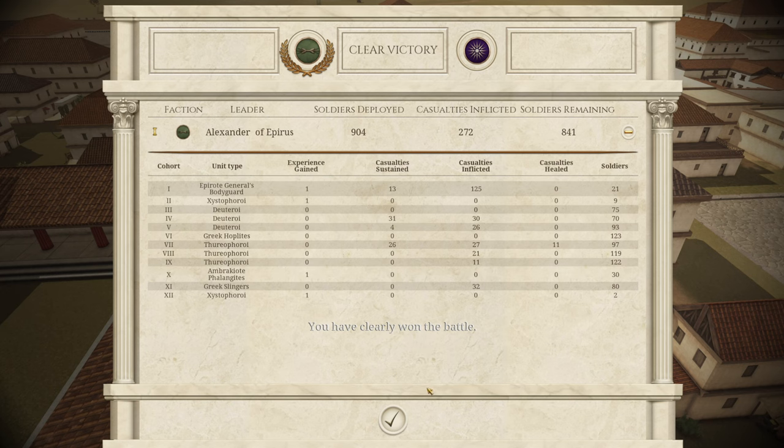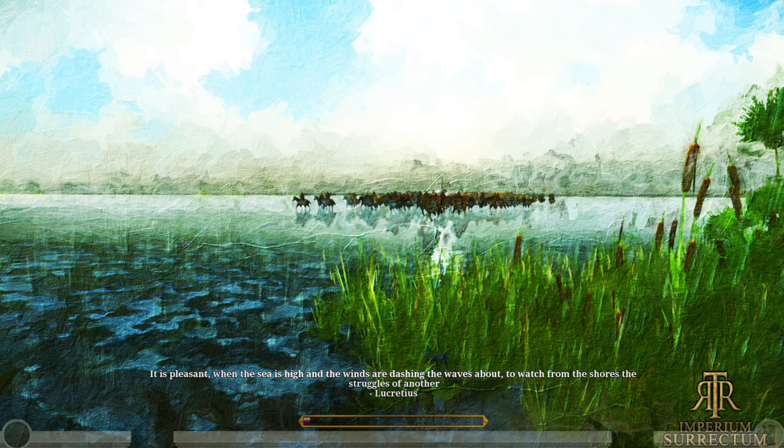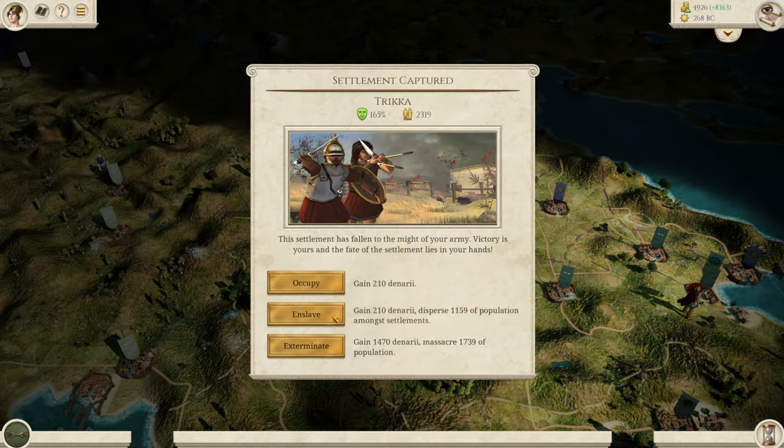We got some healed on the 304 as well. Fantastic. And everyone just killing a few. General's bodyguard a lot because they ran down that first army. But anyway, I'll see you back on the campaign map, guys. Victory and honor, my friends.